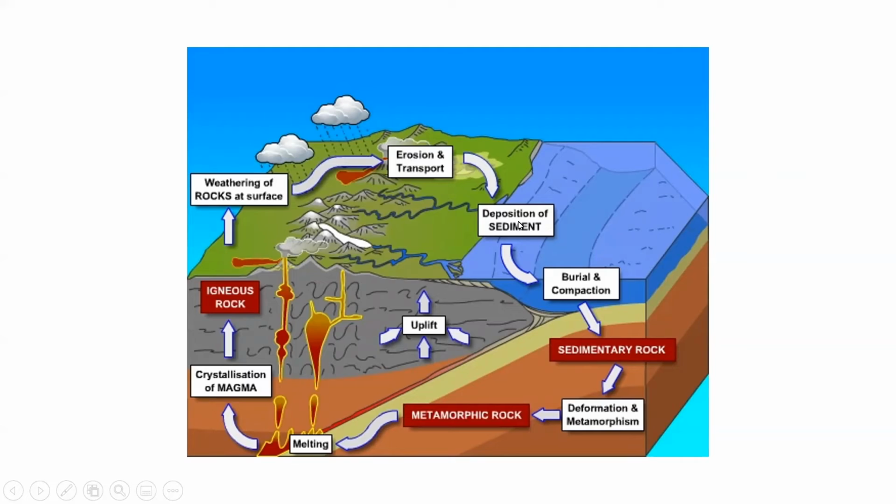Get deposition of sediment. So sand and mud builds up to form deposition of sediment. Okay, it's buried and compacted. So remember the pressure compacted together forms sedimentary rocks such as mudstone and sandstone. Okay, and sedimentary rock can also be influenced by other igneous intrusions, or we can see here this is a plate margin, so it can also be compressed and squashed to form marble. It can form slate, kyanite can be formed, then melted again, and it forms magma again. So remember, magma is underground, lava is at the surface.